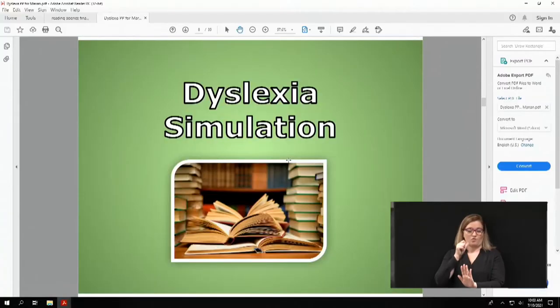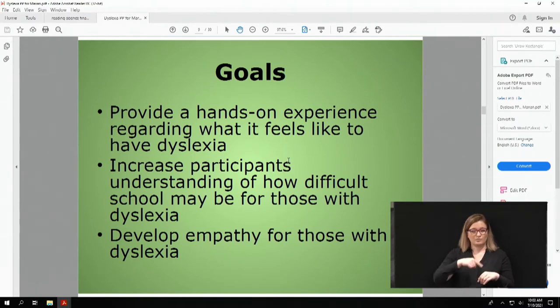Okay, we are going to do a dyslexia simulation. The goal of this simulation is to give you a hands-on experience of what it would feel like to be in the classroom if you had trouble reading, like our children with dyslexia do. Now, I can promise you, some of you won't have difficulty with this task because it always is that way. Some of you will do a good job on this, and others of you will be like, oh my gosh, this must just be so hard.